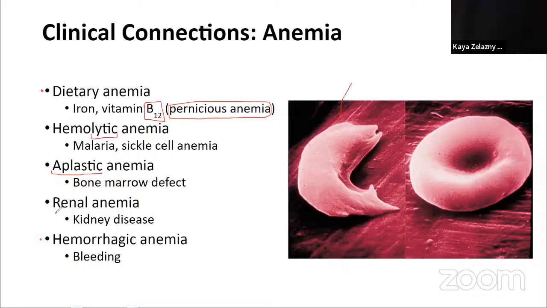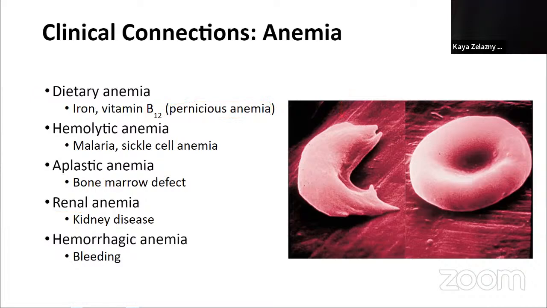Okay. And in renal anemia, what do you think might be going on with renal anemia? Renal always refers to your kidney. Where did we see the kidneys in this process? Yeah, in the signaling process with the EPO, the erythropoietin, right? So if we damage the kidneys, we might damage that filtering of blood process and also damage potentially our ability to signal to the bone marrow to make more red blood cells.